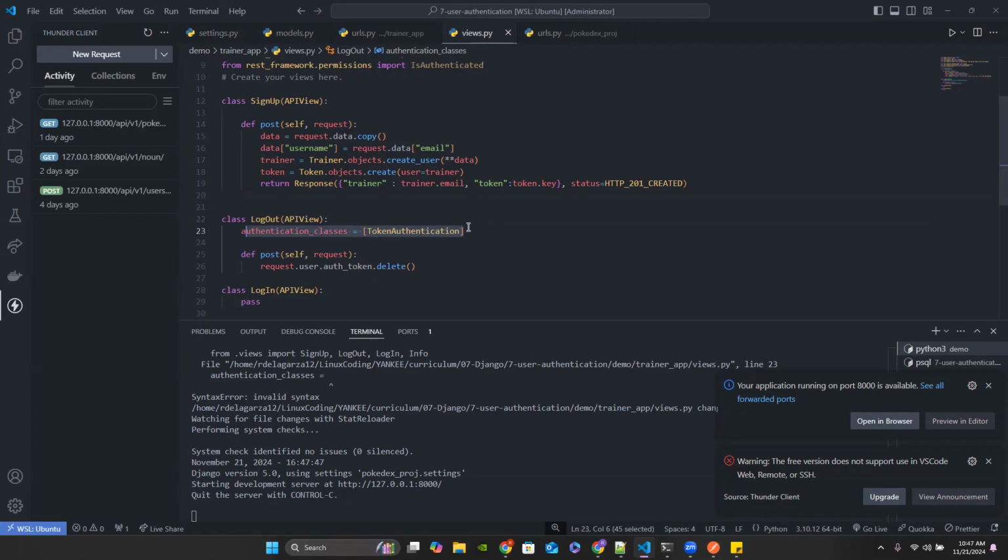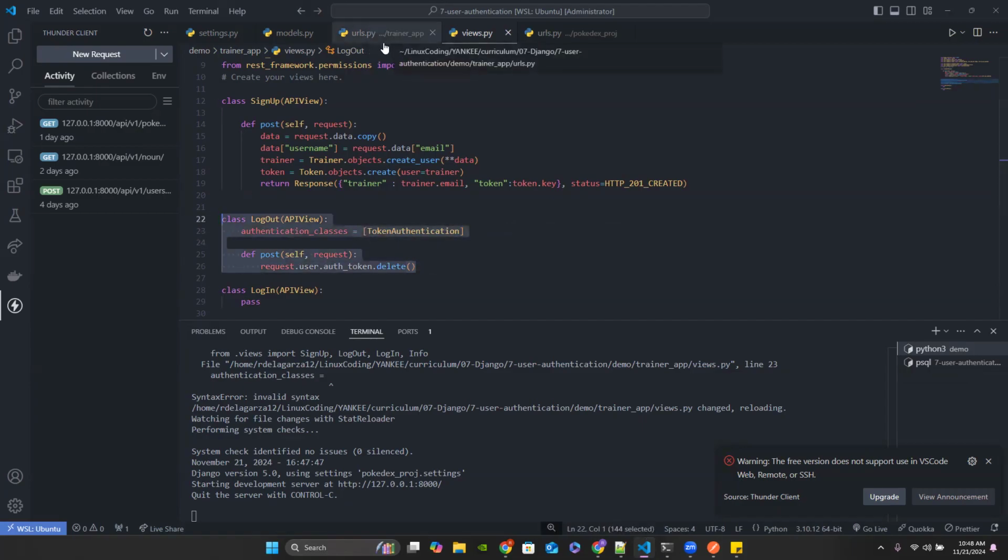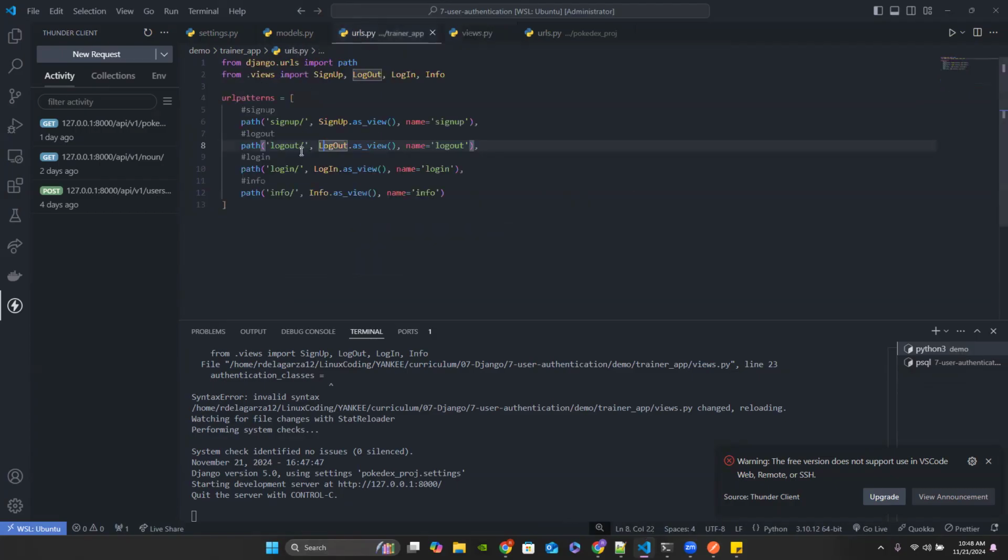So when this view runs, it's going to run this method here, authentication classes. What type of authentication am I using? I'm using token. And check the request that is calling this view, right? Because when we put in a request, it's being routed with the path. And what's assigned to that path? This specific view. So all this is within that request.